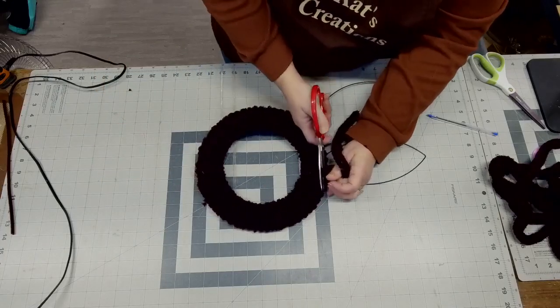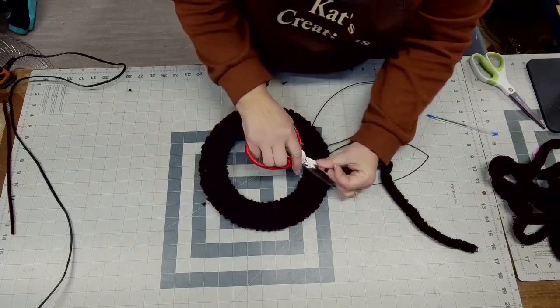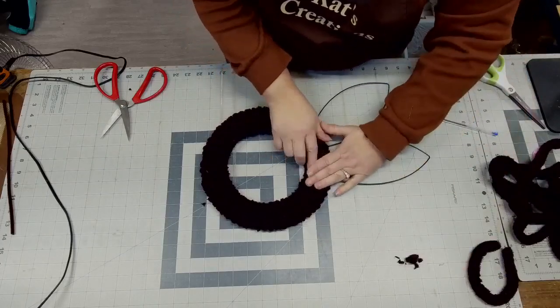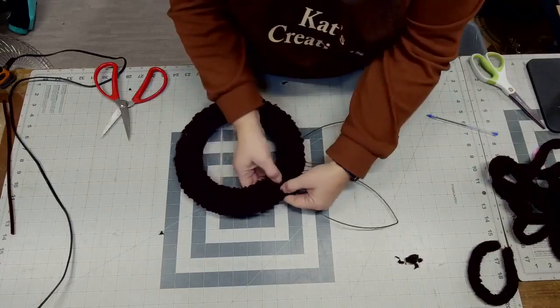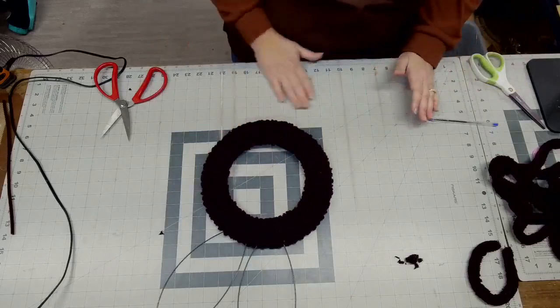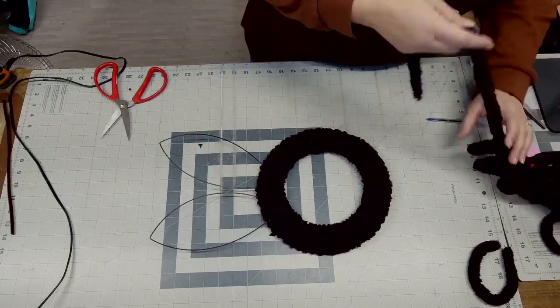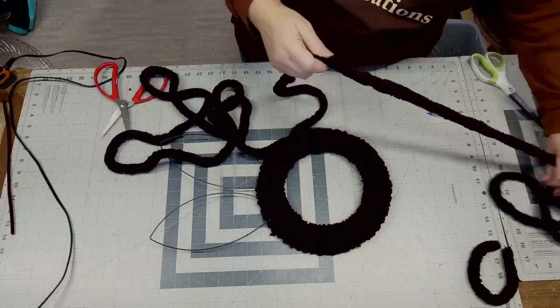I'm going to let this dry. And that's that little piece. So his head is done. So we've done his head. And so now we're going to wrap his ears with the yarn. We're going to do one, and then we're going to do the other.